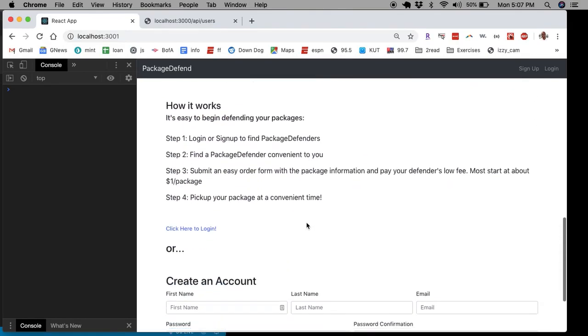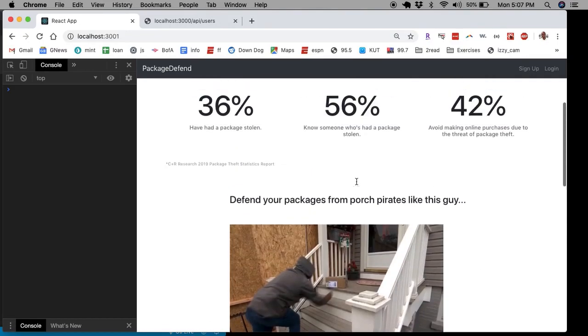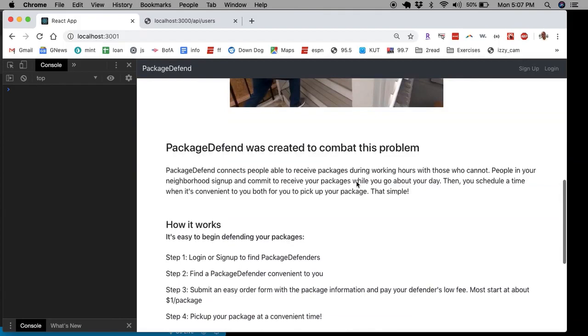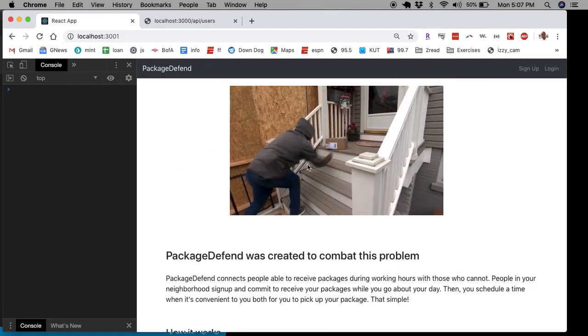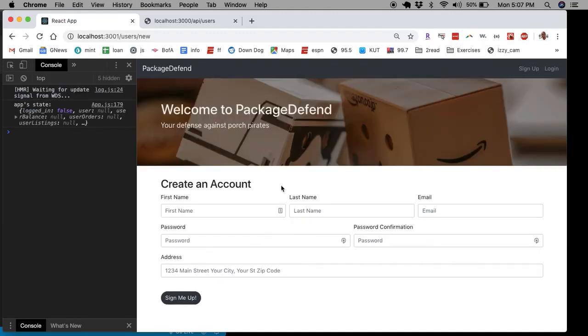So again, I have multiple types of components, including styled and class, all around the application. For instance, this component is the same component that is rendered when I click sign up. It's the same exact component. So we could create an account from here. For instance, I could say Jane Doe.